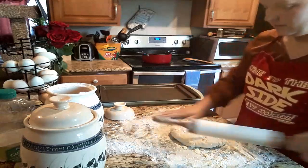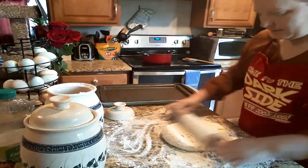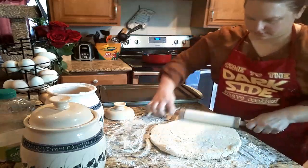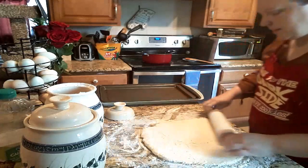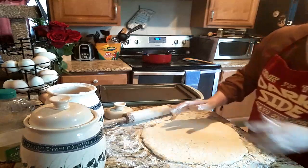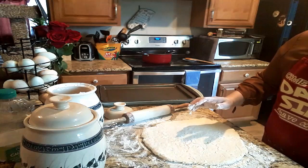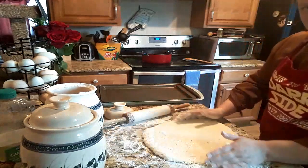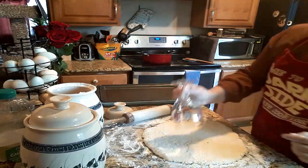Get some flour on a rolling pin so we don't stick. Sprinkle some more on top so we don't stick. So I think part of my problem is that I like to roll these out super, super thin. Does this want to tell me how many I'm going to make? It says it yields 24. Let's go for 12. I think 12's a good number. What do you think? Get my handy dandy biscuit cutter.